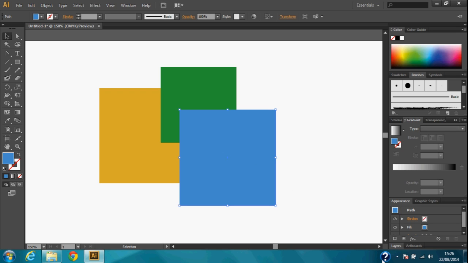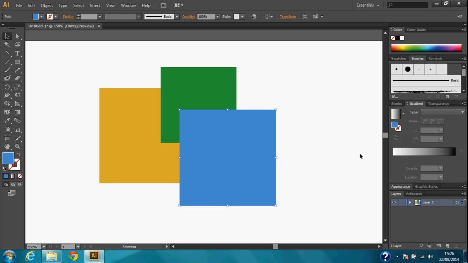Illustrator has layers, but it also has sub-layers, so layers within layers. If you're familiar with Photoshop, every time you want to have something that you can move about separately, that has to be on a different layer, like pieces of paper on top of each other. Whereas Illustrator has them, but it also has layers within layers. At the moment, everything is on layer 1 on this document, but you'll notice that layer 1 actually has sub-layers underneath it. You very rarely have to actually go into the layer itself.